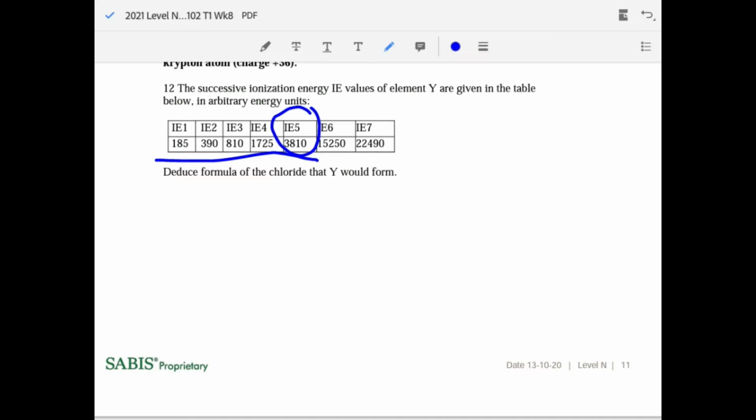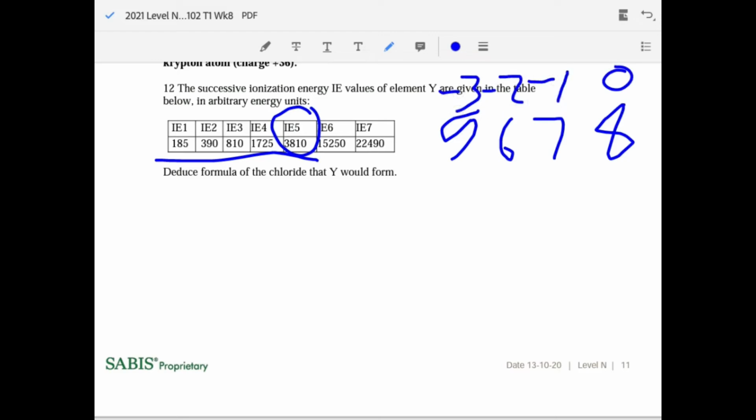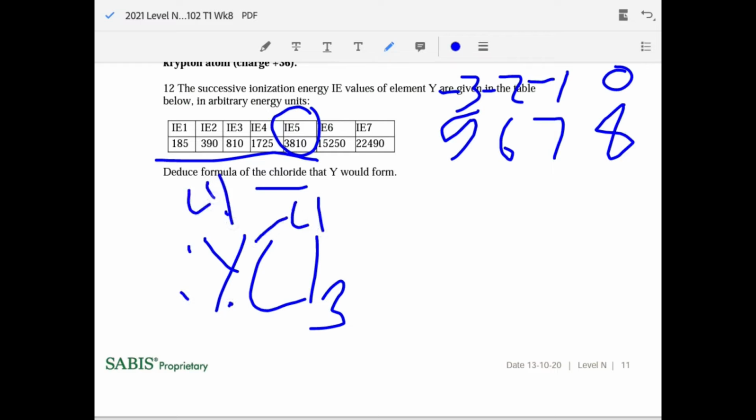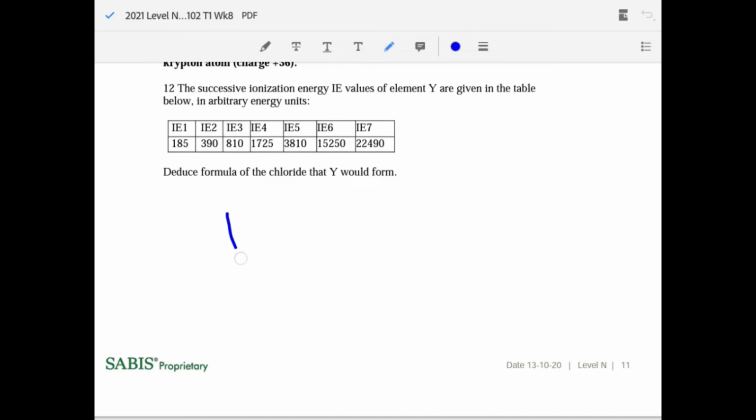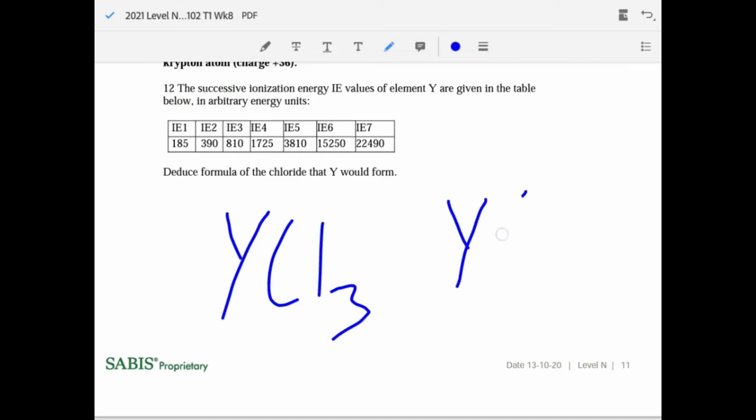And since it has 5 valence electrons, it can form covalent bonds, or it can form ionic bonds with 3. So like group 5, 6, 7, 8. This one's 0, and this one's -1, -2, and -3. So it would form chloride, so YCl3. But there's also a special case where the electrons, you know how it's 5 electrons? Each of them bonds to a Cl, as we saw in the shapes of chemistry, which Ali will explain later. So it's YCl3 and YCl5.